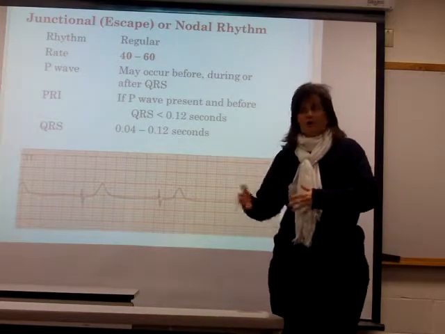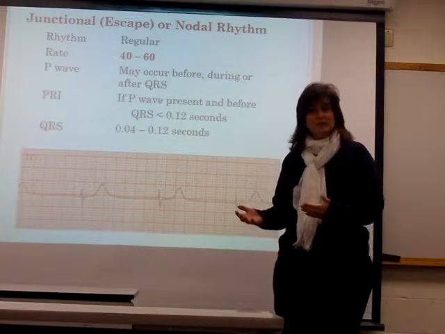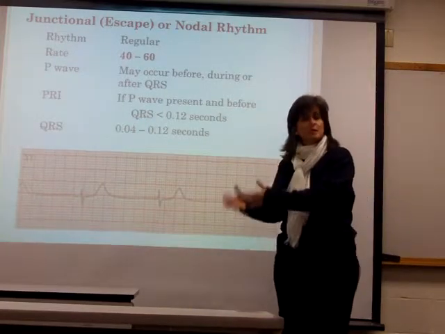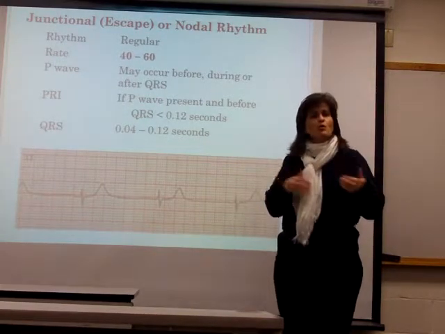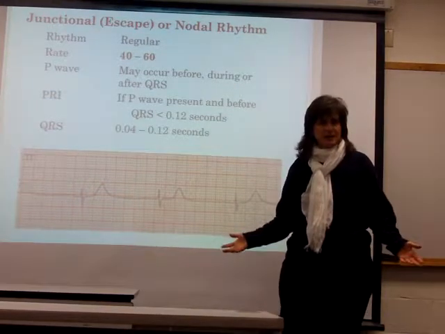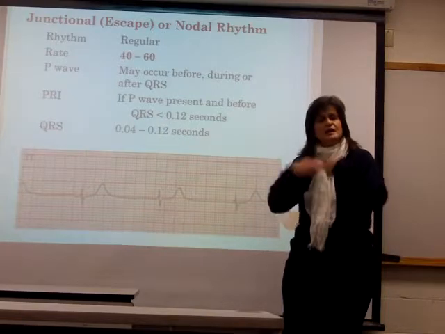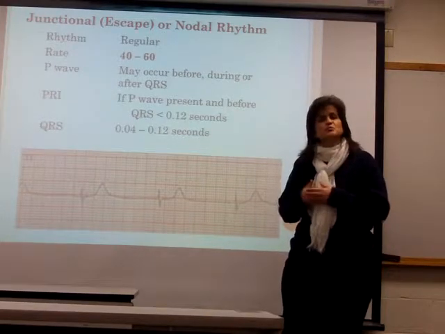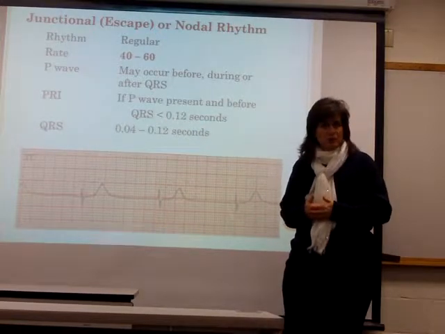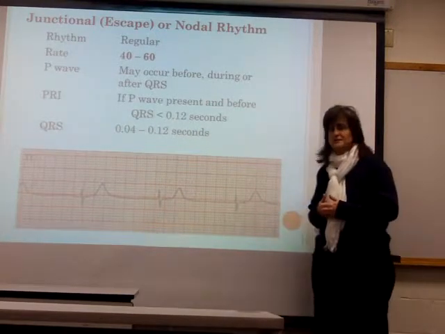Now, how fast or how slow that heart rate will be will depend on whether that pacemaker is going to be put in emergently, which means right away, or they can live with that rhythm for a while and eventually they might put a pacemaker in. But a pacemaker is really what we want because we don't want the junctional tissue to be the originator of that impulse. So just keep that in mind, okay?